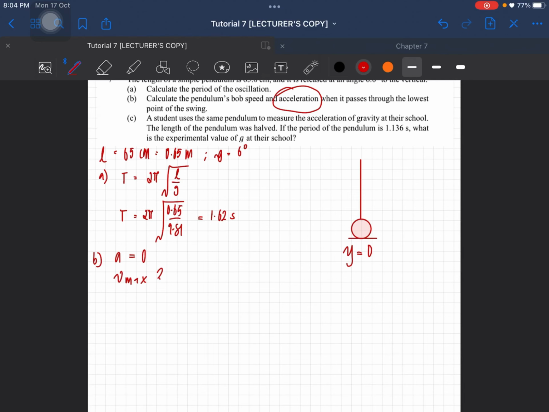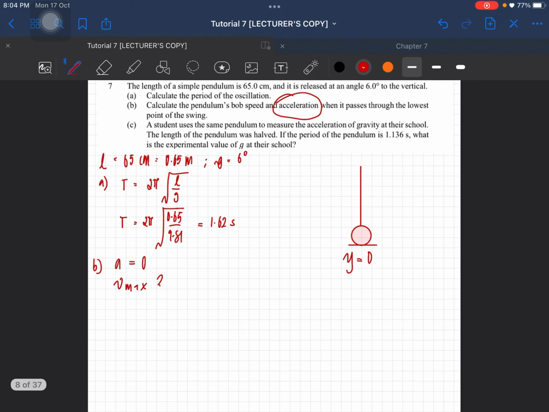So now how do we find this value of a omega? The problem is now we do not have the value of amplitude. We do not have the value of angular frequency as well, but this one we can calculate using the period here. So first let me calculate omega. That is 2 pi over T, which is equal to 2 pi over 1.62 radian per second. If you want to solve it, but I'm a bit lazy, so just substitute it in.